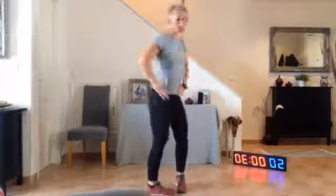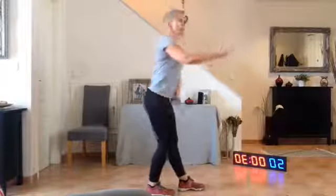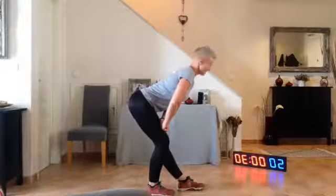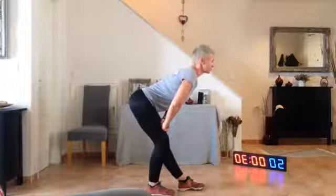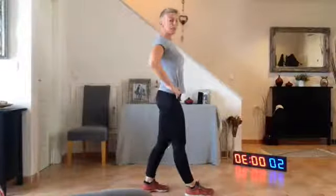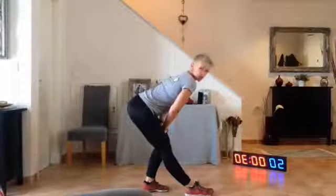Good. Hamstring stretch. So walking stride distance, core's nice and tight, hips facing forward. Bend your back knee, hands on your bent leg. And feel the stretch on the back of the extended leg. Change them over. Again, walking stride apart, core nice and tight, bend your back knee, hands on the bent knee, core tight, back active.